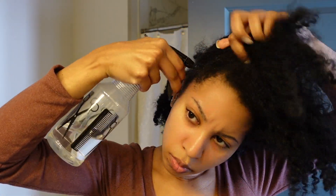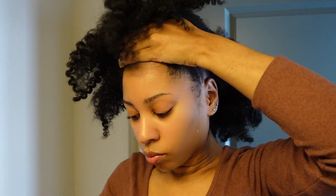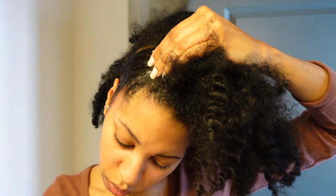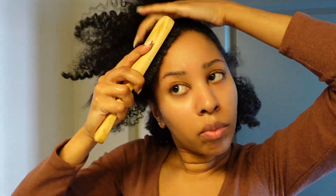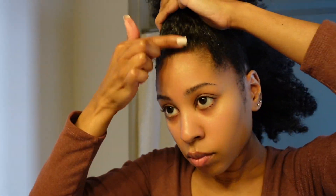I'm going to spray some water around the front of my hair before I apply my gel and edge control. For today's style we're using Shine and Jam — I'm going to take some of that and put it around my edges, and then go on top of that with my edge control. I personally like the Style Factor edge control a lot, so that's what I used, and then I'm just going to use my bristle brush to brush everything in.